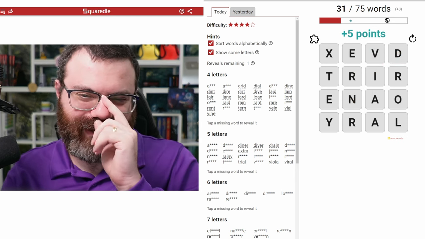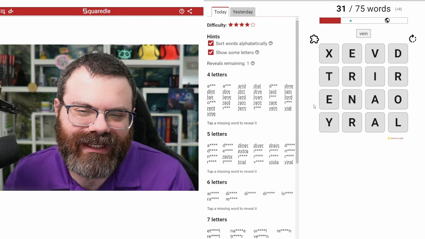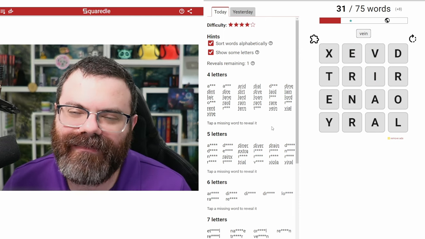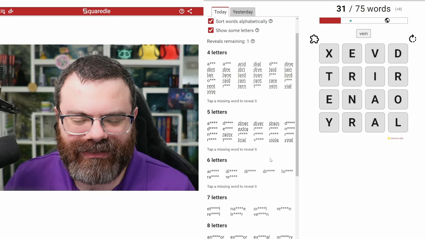Vein. Vein. Okay. Let's look at the five letter words now. How many of these can I pluralize? No, I can't pluralize any because there's no S. Okay. That's a lot of words for having no S.